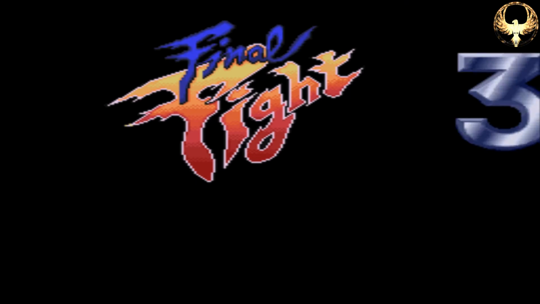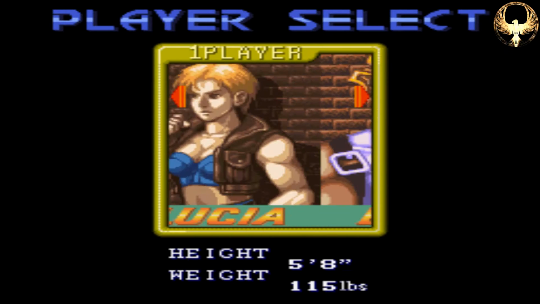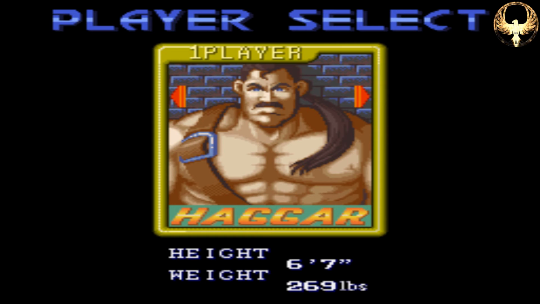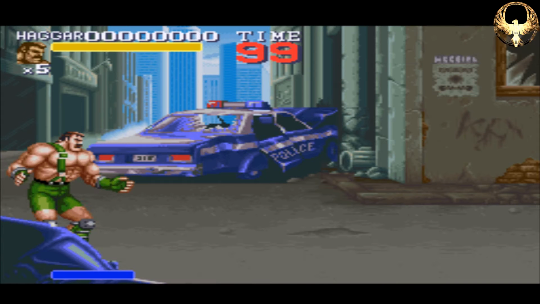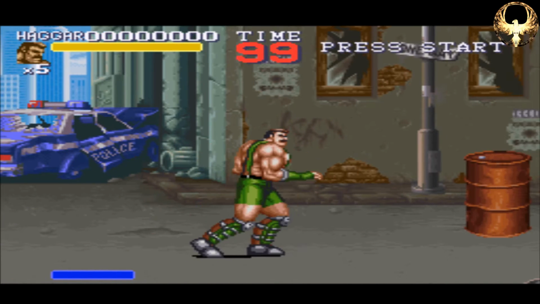Here we go. Let's get stuck in and see who we've got to play with this time. Okay, so we got Guy, we got Dean, Lucia, and of course Haggar. That's who we're going to start with today. Seems tradition, almost, doesn't it? Alright, so he's beefed up a bit.